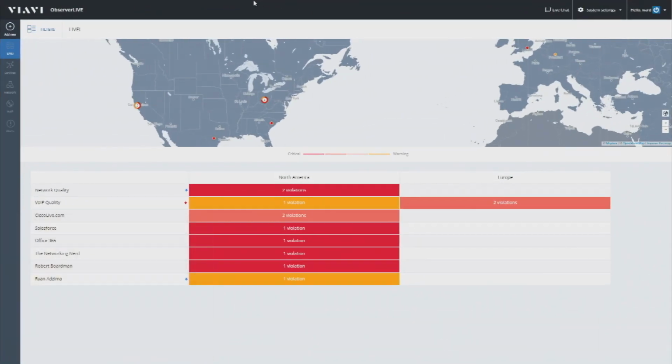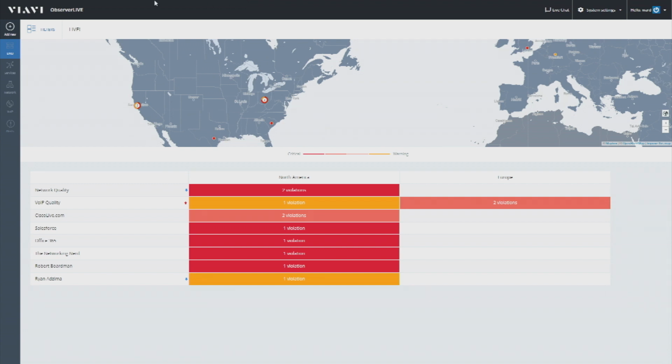You notice, by the way, the screen is constantly reorienting itself. What we're trying to do is bring the things that we think require the most urgent attention up to the top. Basically, it's the things that are getting worse. The things that move down the list are things that are getting better. Based on the last test versus the current test, if it's improving, it moves down the list. If it's getting worse, it moves up the list.